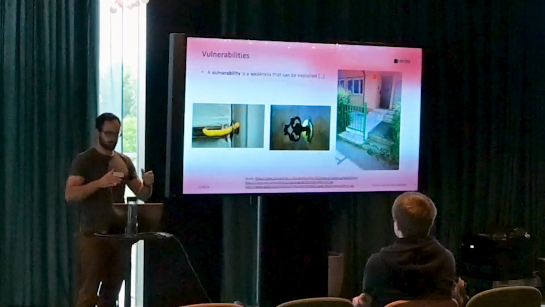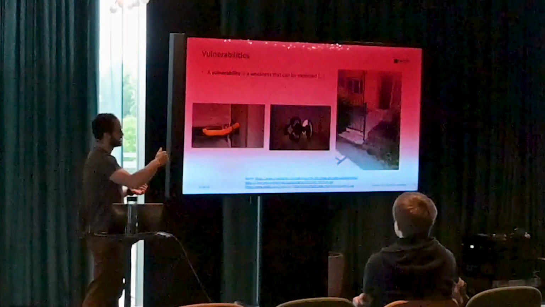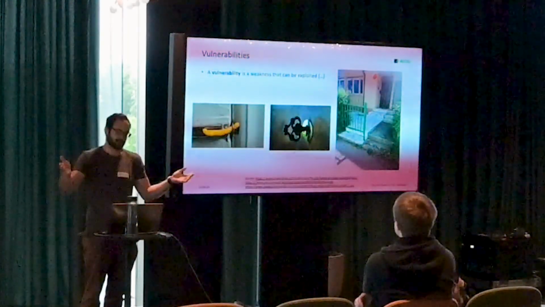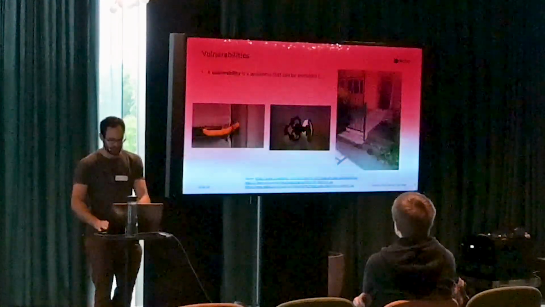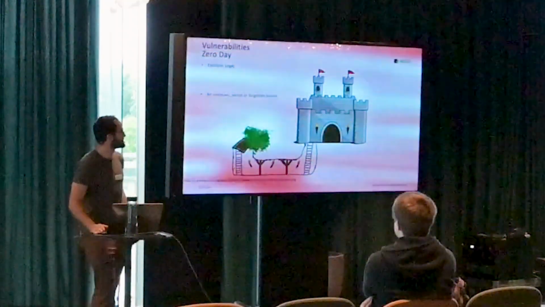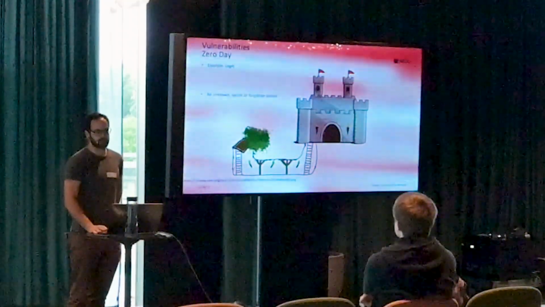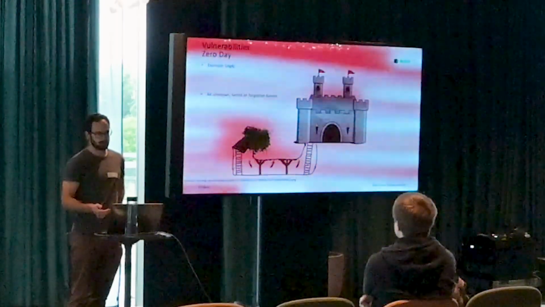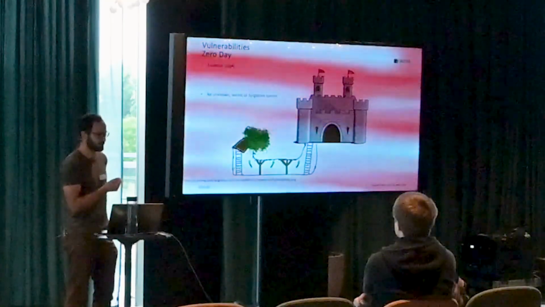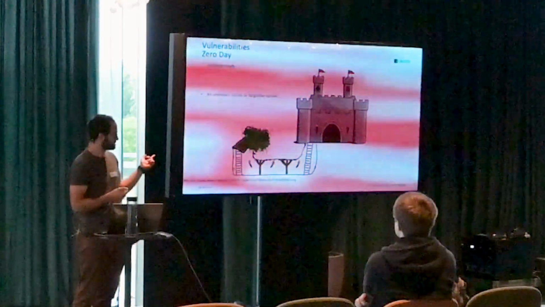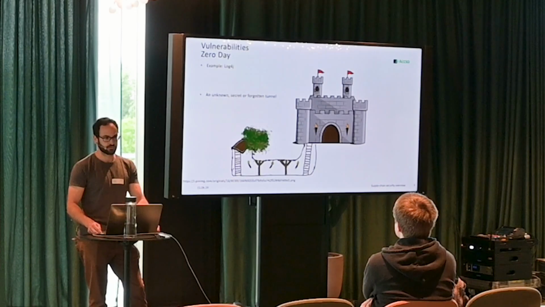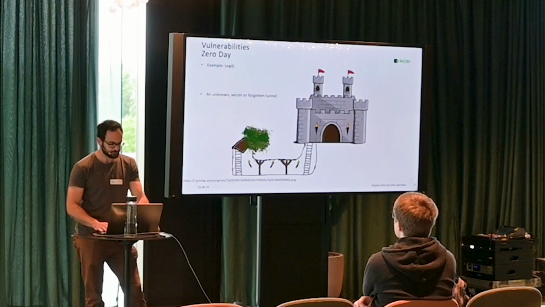Or you just have a really secure gate in place and you can just walk around it because there's another dependency. So the dependency is your neighbor in this picture, and he doesn't have a gate, so it's pretty useless. You need to be aware that in recent history, Log4j was a vulnerability that everybody remembers. It was a zero-day vulnerability, which means it has been there for a long time. If you think about a castle, it might be a secret underground tunnel that somebody somewhere built. You don't know about it, but it is always there.